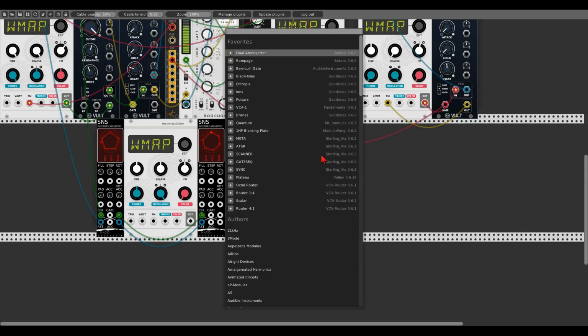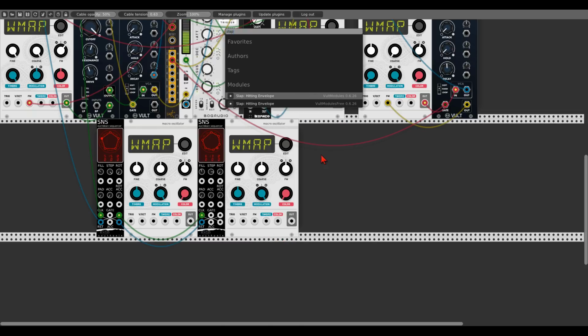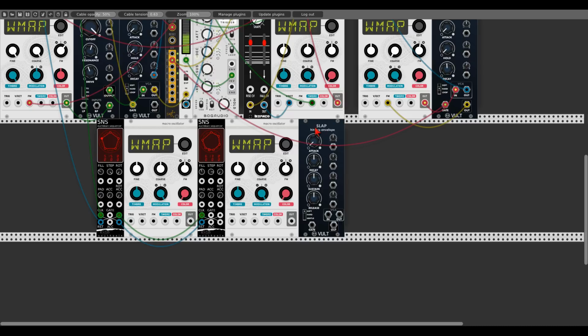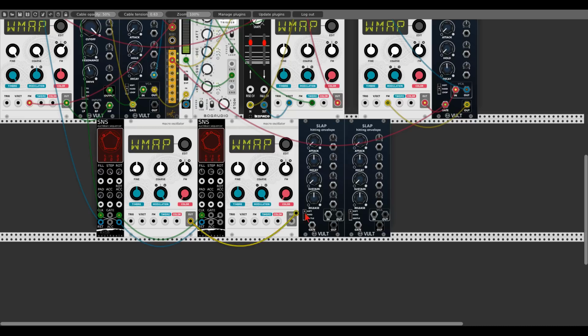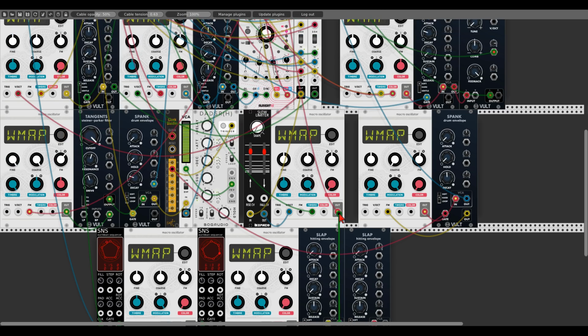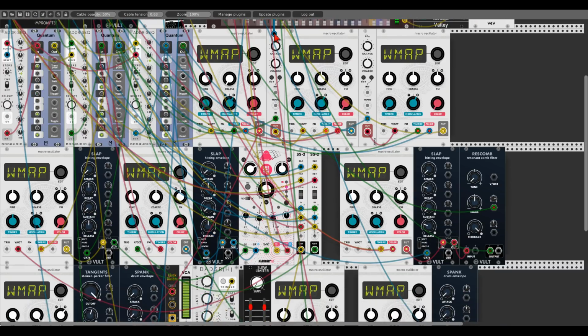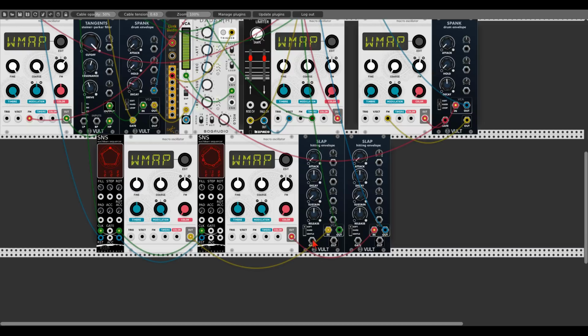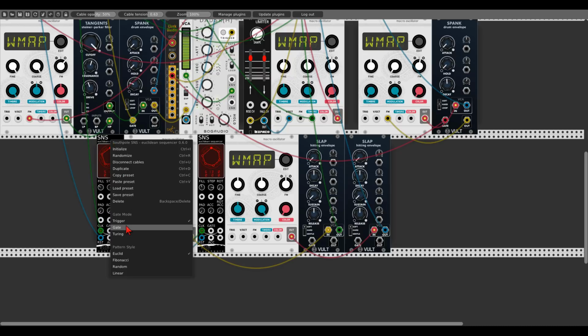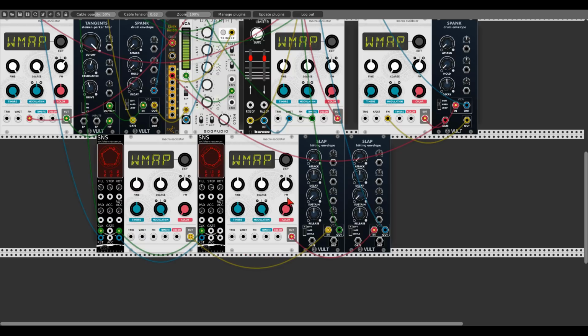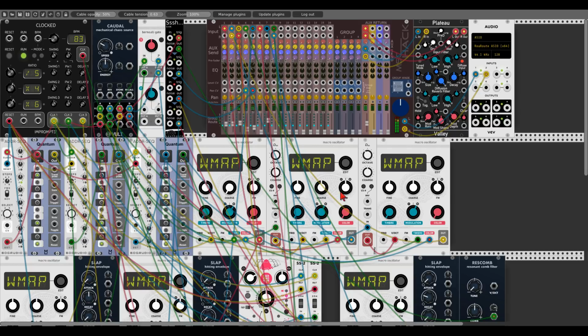And I need 2 Slaps. Oh no, let's use Slaps. Slap, it's easy, because we have a VCA and an envelope generator all in one module. So let's send the oscillators to Slap, and then to the mixer let's go stereo, and we will use right-clicking on SNS. We can choose to output gates, which is what we want for Slap. Send the gate outputs to Slap. Let's solo this for a second. Let's see.